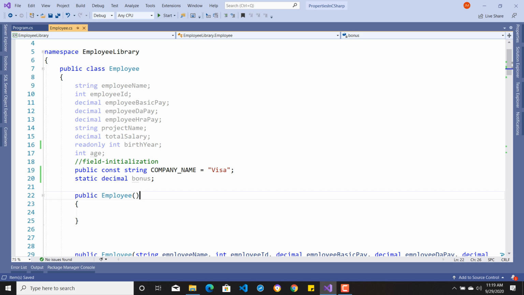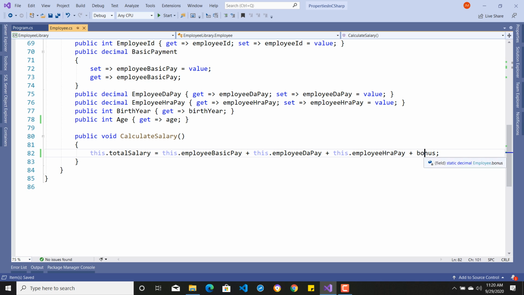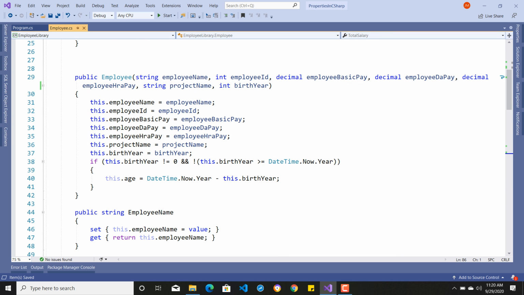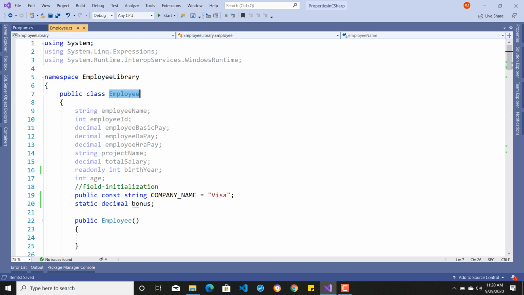Say, for example, you want to access this bonus to make it part of the salary calculation. Here you can access it without using the this keyword, because officially it's not part of any instance. So we do not use the current instance reference variable this here. Though this is not a static method but a non-static one, every class instance still has access to that static data member, which is not part of the class instance memory allocation. So this is what static does to any data. It makes it shareable, or shared, among all the instances of employee, correct?